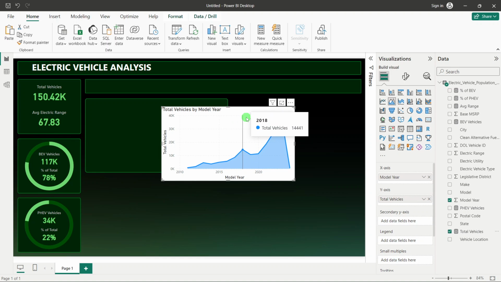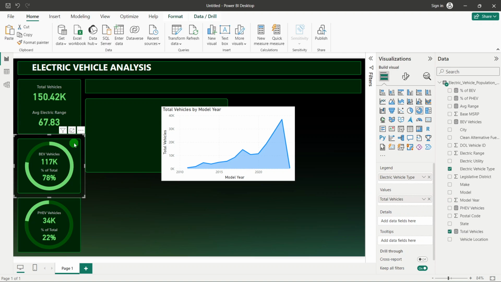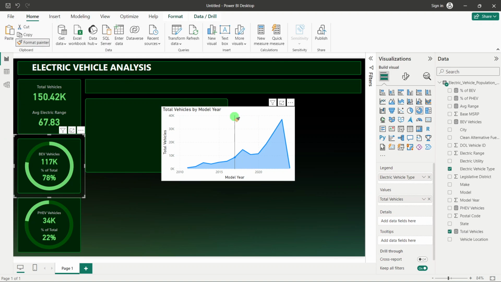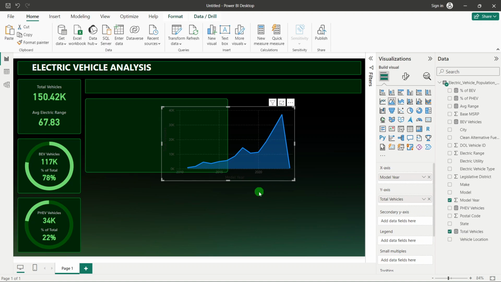Now we have to do quick formattings on this. So what I will do, I will select this pie chart. Okay, not a pie chart, a donut chart. Click on format painter, and then click on here, right? Okay, one second. Select this, click on format painter, and select this particular chart. You can see the background has gone. So it is taking the formattings of this chart and we are pasting it over here.